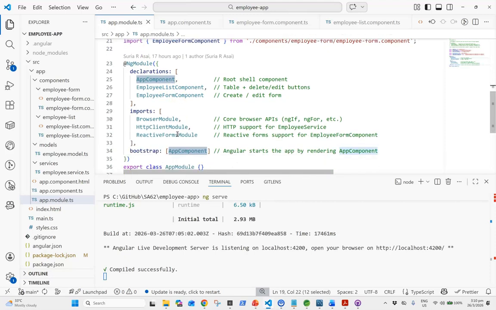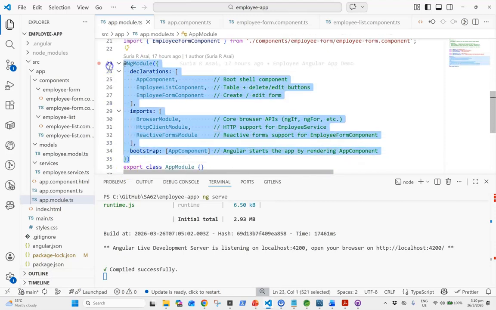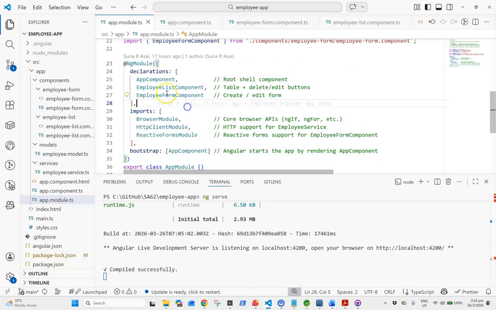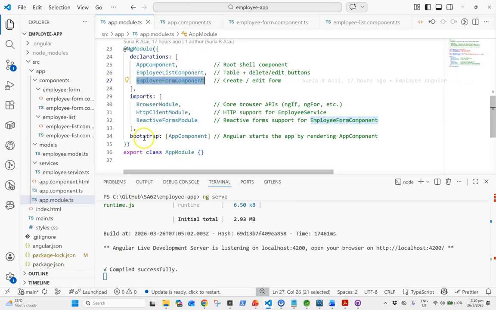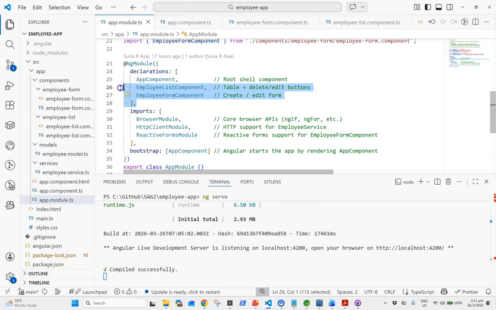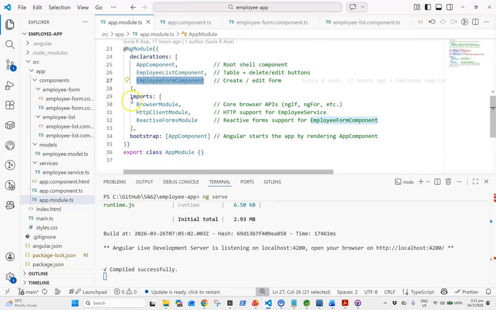Then you see this is the very important part of starting my module, and this is where I messed it up badly and got myself into error. Here what you have to do is declare each of these components and then import them along with your other components. So here I'm saying I have created them, so these are declarations. I've created an app component, a list component, a form component, use all of them and then use these things from the libraries. This is where my code could not recognize, because my if tag was corrupted, my for tag was corrupted. So I got to fix this and then we will do it tomorrow morning, not to worry. But as of now, I've just used the ngIf tag instead.